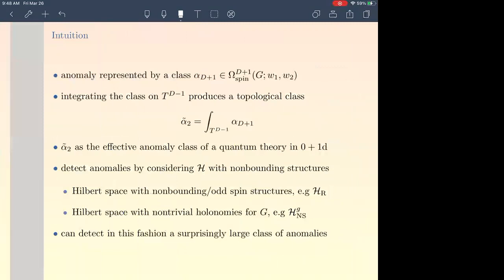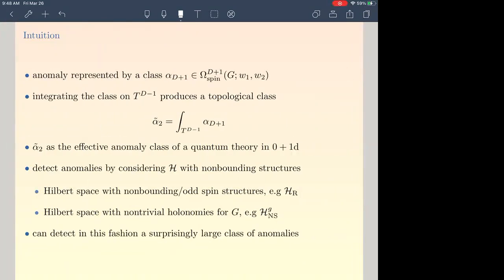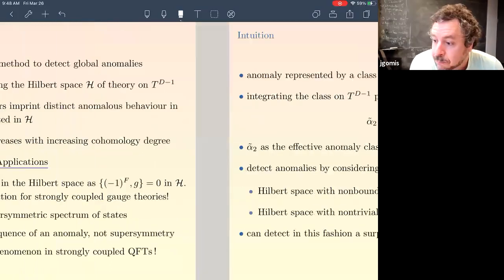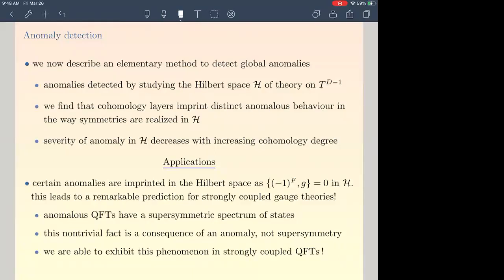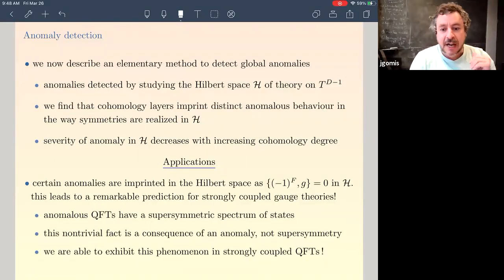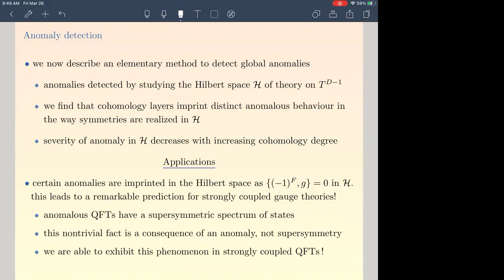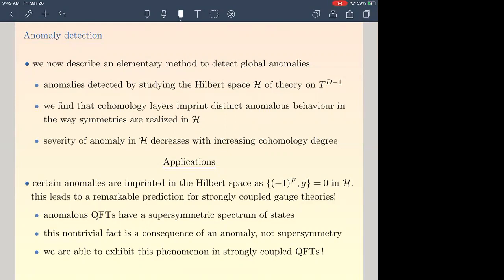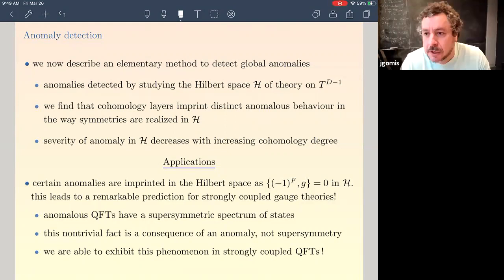Sorry, may I ask a question, please? Yes. Is this true for certain global anomalies or for every global anomaly? No. I will come back to this. As I will hopefully describe in the next few minutes, different anomalies are detected in the Hilbert space in different ways. Certain types of anomalies are imprinted in the Hilbert space by precisely making G fermion odd, so all those anomalies that make G fermion odd will have this property. There are anomalies that do not have that property, and therefore they do not imply a supersymmetric spectrum. But when this happens, then yes, and I will give examples where this happens. It's quite common for symmetries to become fermion odd quantum mechanically due to the anomaly. Did I more or less answer your question?